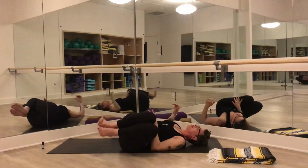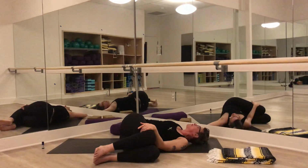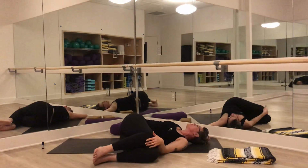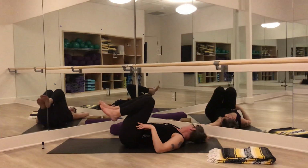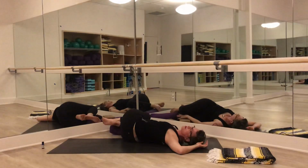We'll drop the knees over to the right side first. Take a couple rounds of breath. Maybe your nose follows your knees, or maybe it turns absolutely in the opposite direction. Taking a couple rounds of breath. Feel free to bind the knees if that feels better, or just have them stacked up. Either way. And when you're ready, you can inhale, take your knees back through midline. Exhale, if you've left yourself enough room, drop them off to the second side. If you've got props over there, don't worry. Couple rounds of breath.